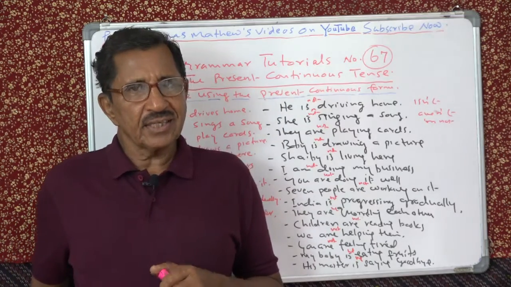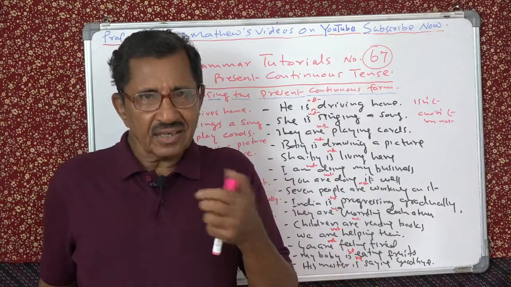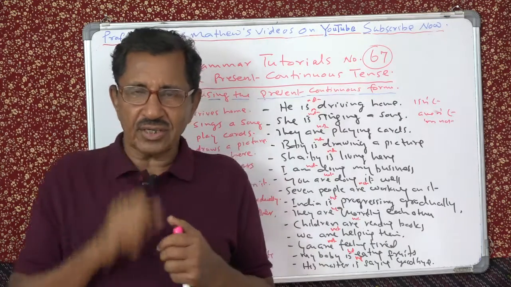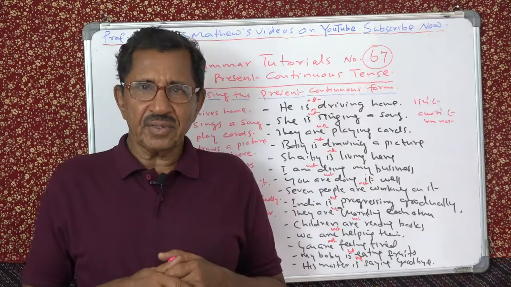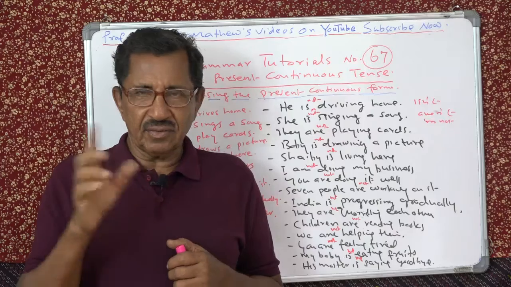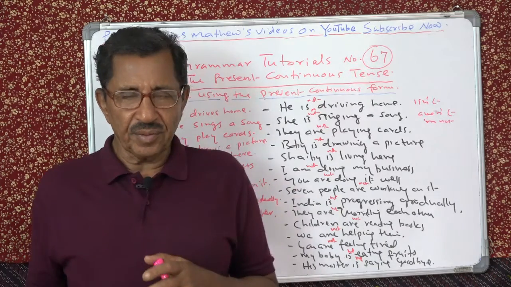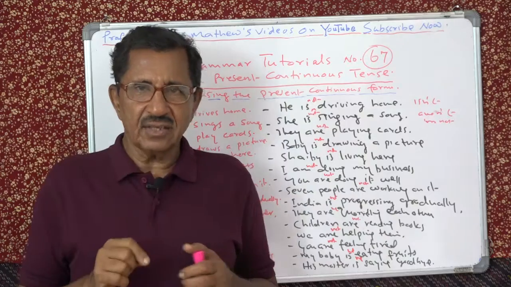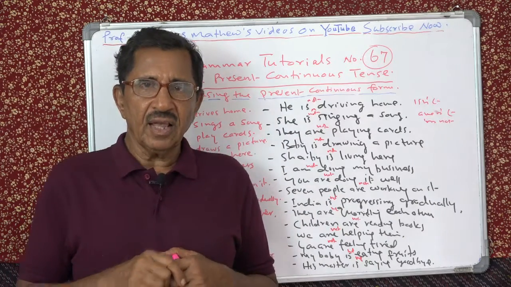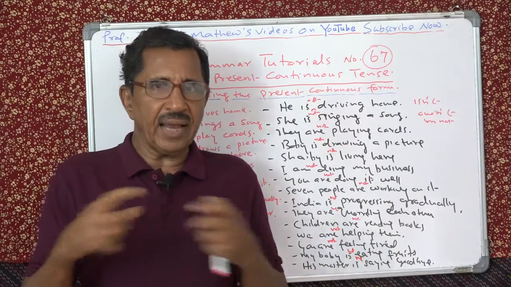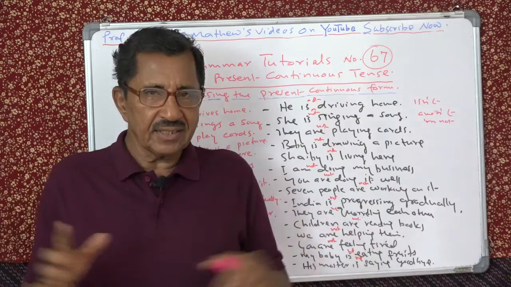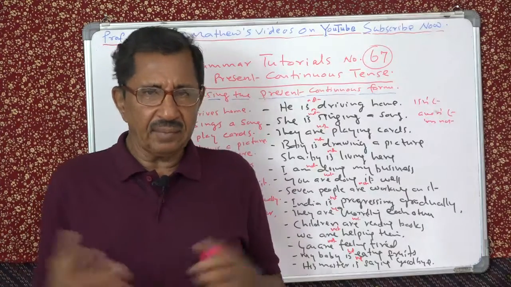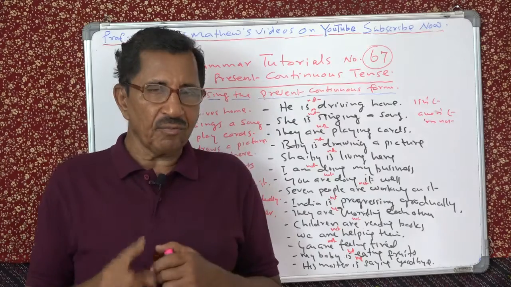Then what should you do next? Make it negative, and after this make it the contracted form, meaning use the shortened form, shortcuts. As I already told you about it, 'I am not' is the only difference there. Otherwise, the 'o' is omitted, so you say aren't, isn't. In this case, the first letter 'a' is omitted, therefore you should say apostrophe. I am not, not 'I amn't'. There's no 'amn't' in standard English, but you can use it. Many people use it colloquially, but the standard form of English does not allow it.